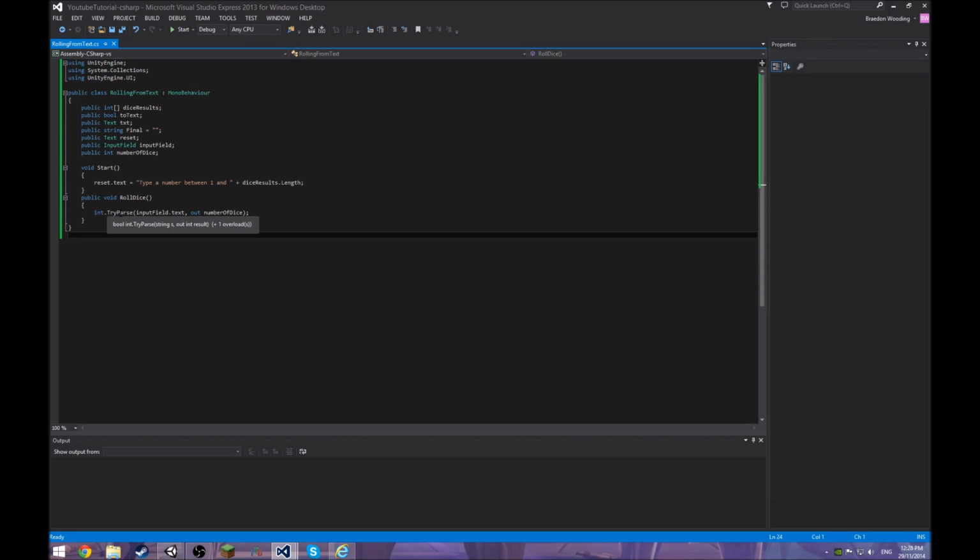You can also just do a Parse. The difference between Parse and TryParse, I believe, is that TryParse tries to do it. If it fails, it will just give you an error message and try to continue on. Otherwise, Parse will actually probably even crash, I think. I think TryParse is a little more forgiving, but maybe requires more power. I always use TryParse.